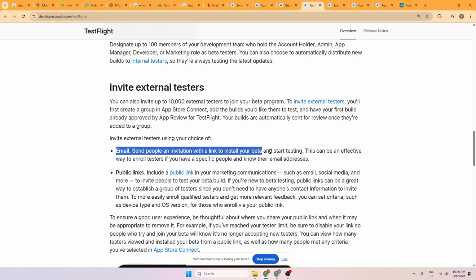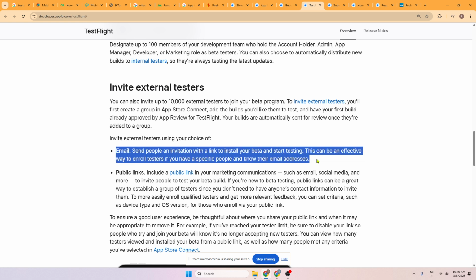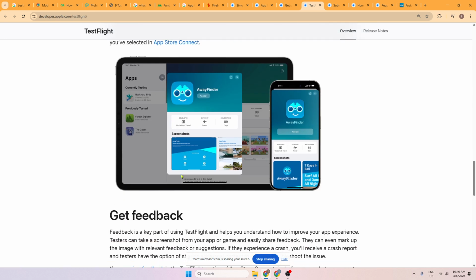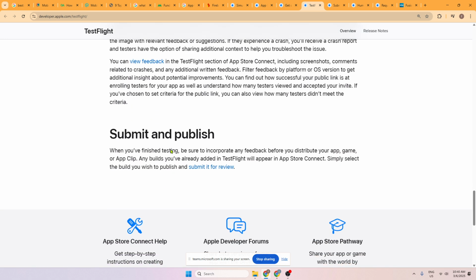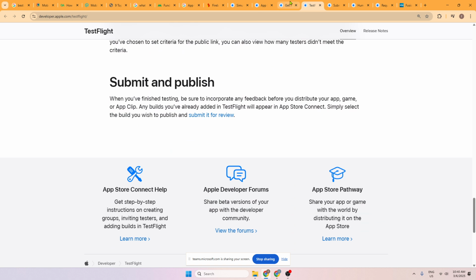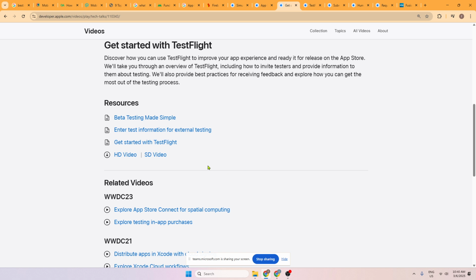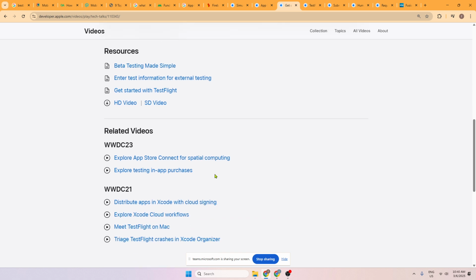So an email will be sent. The user or the tester will be given an email and a link that they can click, and then they will start testing the app, and it will be recorded by the system. What are the items clicked by the user? How long, how much time do they spend on certain pages or scenes or processes? Okay, so those are the reporting under TestFlight.